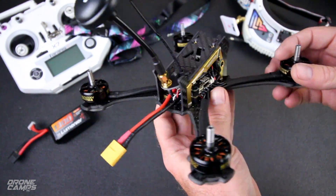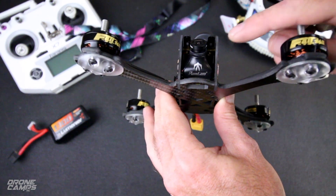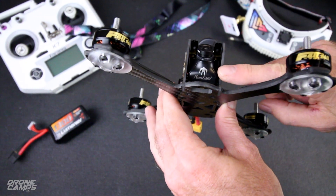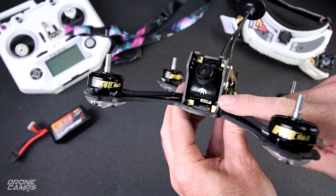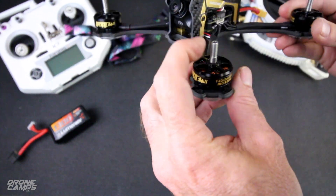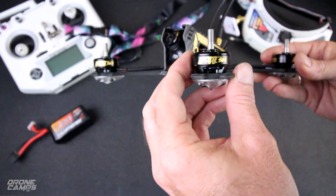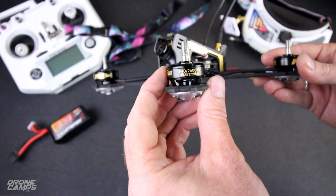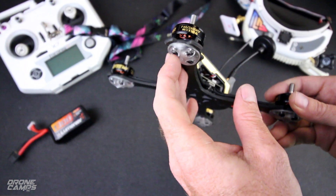It's high-end because there's a lot of really cool stuff on this quad. Already right out of the gate we have the Runcam Swift, the Swift full version with OSD on here. So you have battery telemetry, aircraft name, and all that good stuff. We also have awesome hollow core shaft F4 motors by T-Motor. These are super nice motors — they're F40s, 2600 kV, and you have built-in LEDs on the very bottom with bumpers on the bottom.